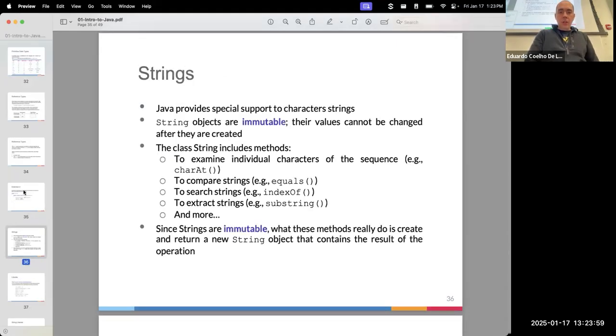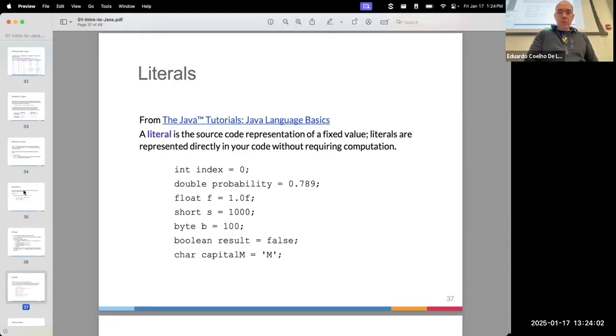All right, so that's just what we mentioned, right? This would be the idea of the literals that I want to talk about. In this case here, we are introducing the idea of literals initially not with strings. As you see here, you have a couple of primitive types being used: integer, double, float, and so on. All these variables here are being initialized by this right-hand side value. Those representations that we are using here are the literals, right?